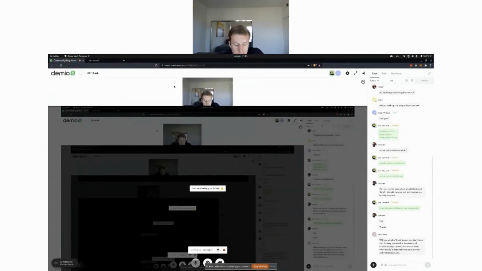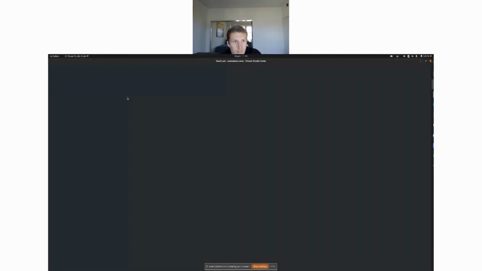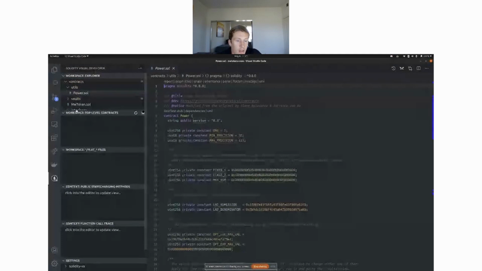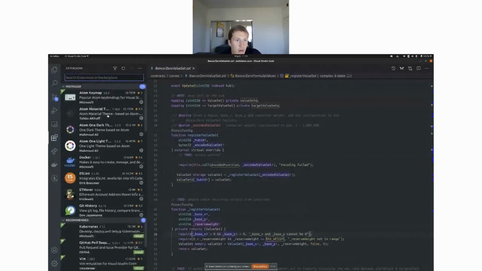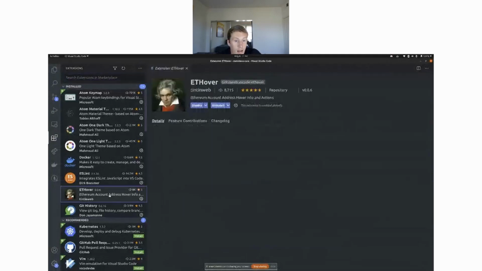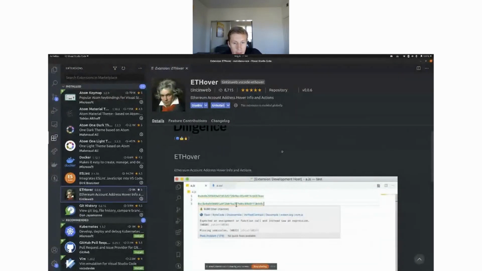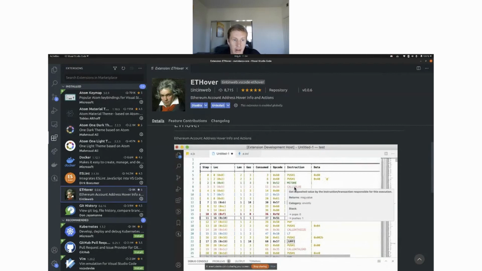Just to give you guys a little bit of info, I use Visual Studio Code for all of my development. What I really like using is the Solidity Visual Developer extension by Consensys, where you can explore contracts and how they're viewed. I'm just going to talk through some of the things that I use when it comes to this testing. I like ETH Hover. What it does is you can hover over addresses to see where they are on mainnet, and you can disassemble, etc. So you can look at contracts just from your editor, which is great.